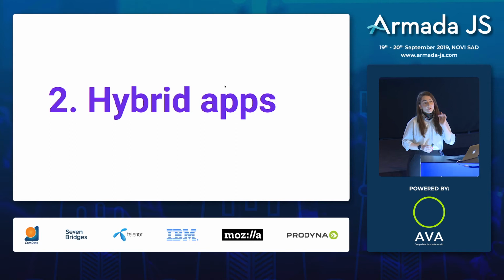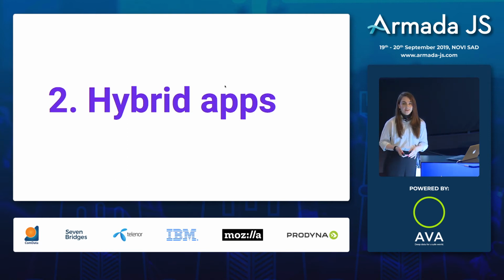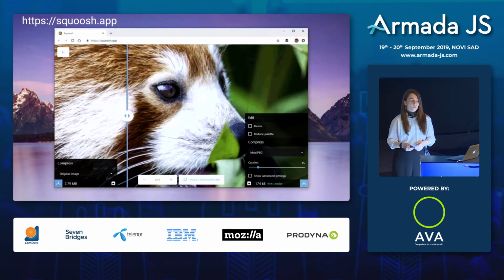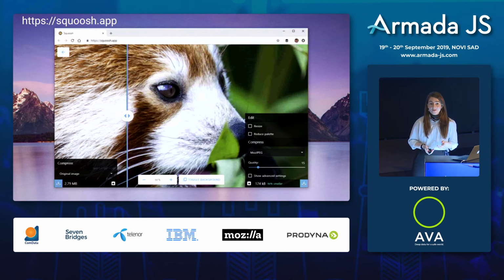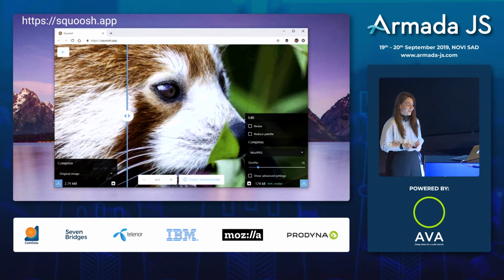And another use case that's probably the most interesting for people in this room today, for JavaScript developers, are hybrid apps, where only parts are written in WebAssembly. One example is Squish, which is an app from Google team that's used for compressing images on the web. It uses some really cool compression algorithms, such as MozJPEG, PNG, and WebP. These compression algorithms are implemented in WebAssembly, but the user interface is actually written in Preact. This app loads really fast, and you can test it right now from your mobile phones if you go to this URL on the page.